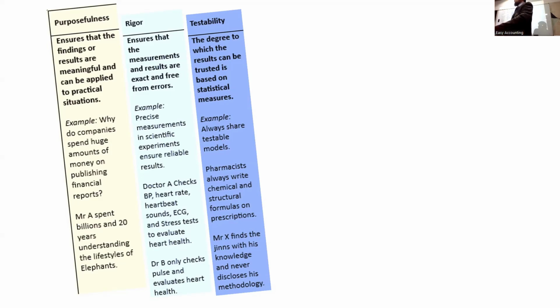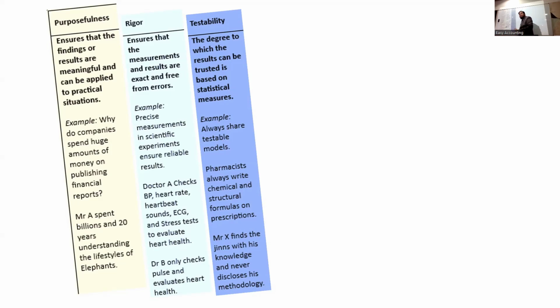Yeah. Okay, let me rephrase it. At least he should have given you a methodology. Brother, I am using this method. If you cannot use it, bring some expert who can use this method and who can also verify that there are 4 jinn, as the pharmacists do. But he will never disclose his methodology. It means whatever he is presenting is not scientific information because it is not testable.